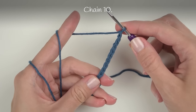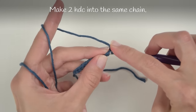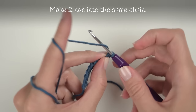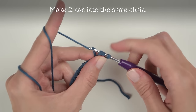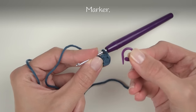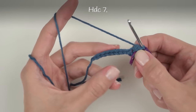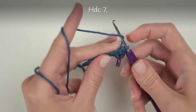Now start in the second chain from the hook and create 2 half double crochet stitches. This is your first half double crochet stitch. And this is the second one. Place the marker into the first one. Work one half double crochet stitch into next 7 stitches. Make sure the stitches are nice and tight.